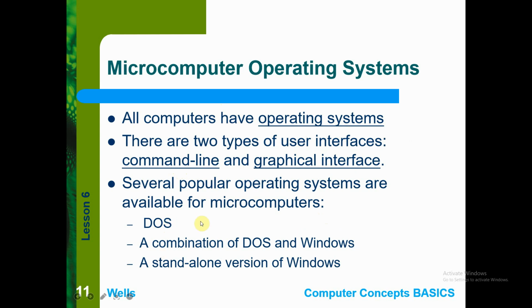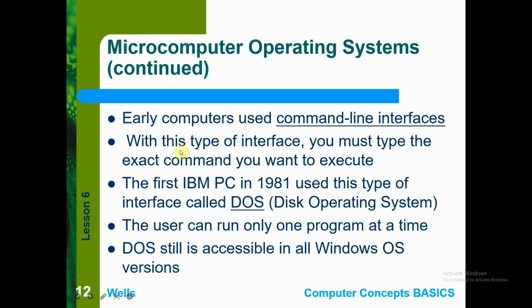So ang DOS, gina naton commonly used nga command line naton nga type of OS user interface naton. These are used also for microcomputers and a combination of DOS and versions and a standalone version of Windows. So pilian lang usually when we talk about what operating systems that our microcomputers use. So mano naton nga one of the three of the popular nga OS naton.